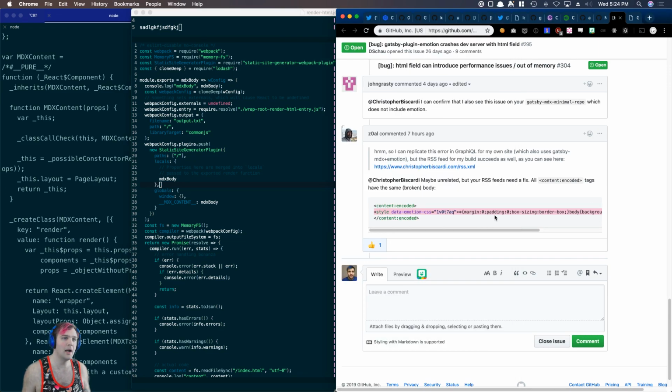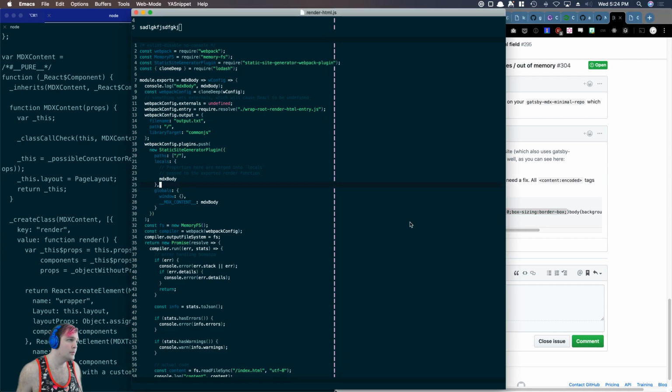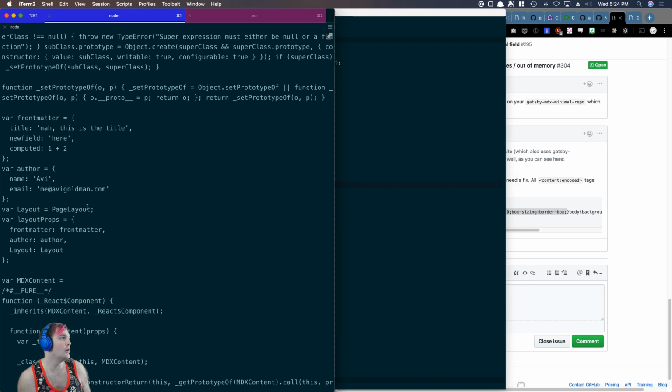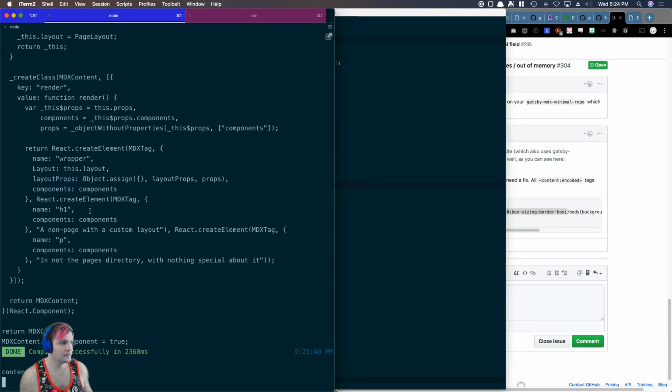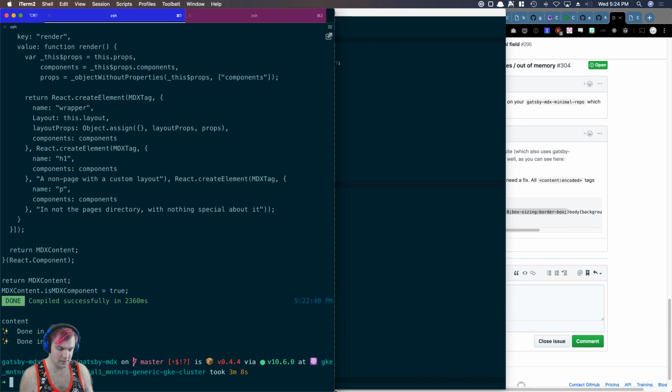So somewhere in my personal site, I have a wrap root element that wraps the entire site in this style tag, which is why we get that. But the content of the HTML is an empty string. So that is not good. See, like there's no content here. And that is not good at all.